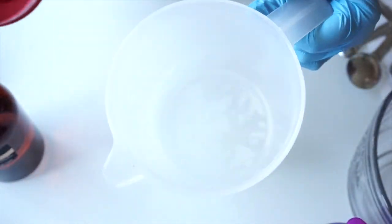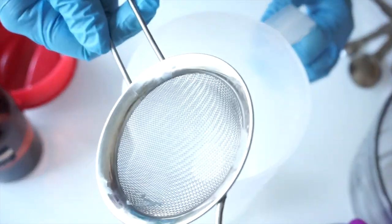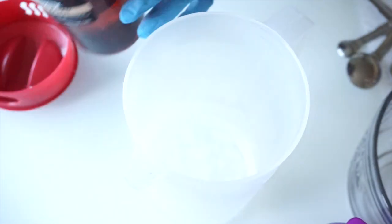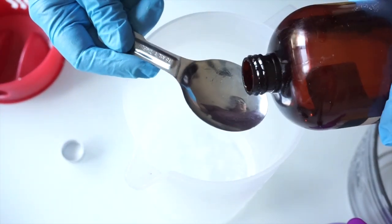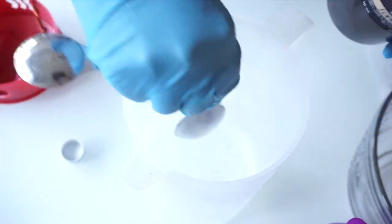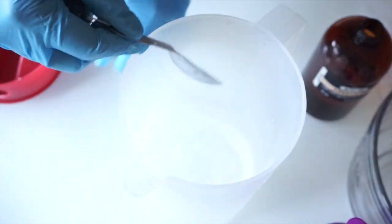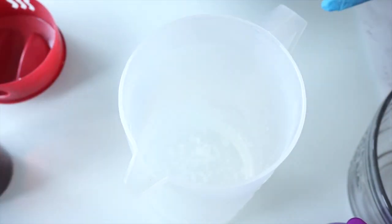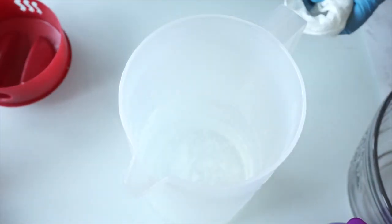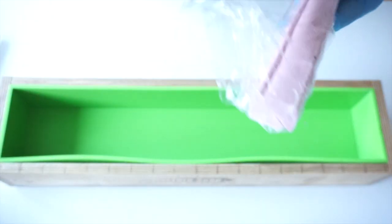And then I am going to add some sodium lactate to my lye solution. As you can see, I do get some lye lint because I do use a water discount, but I use a stainless steel strainer for that, and the sodium lactate just helps the soap harden a little bit more. So I always love adding that. It's just basically salt, and I keep that all in a plastic container that can hold my lye solution.